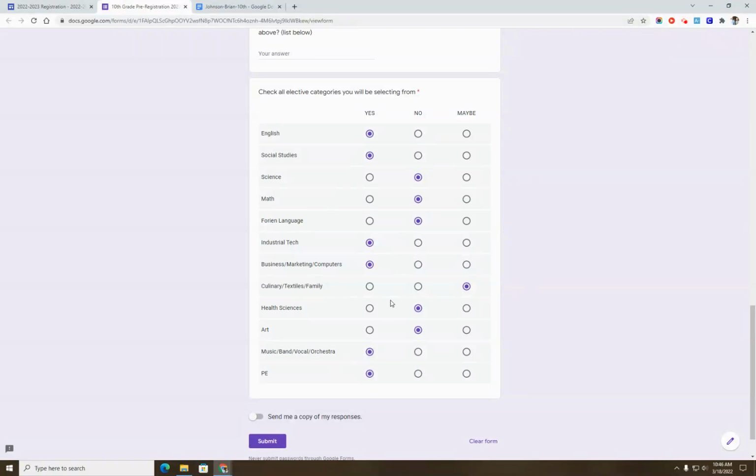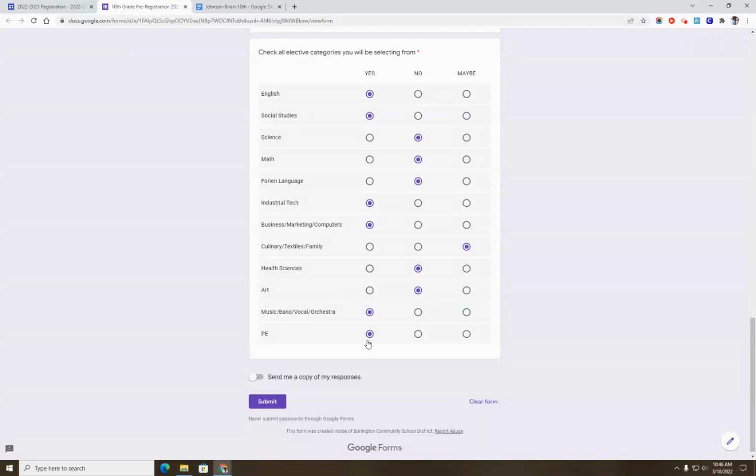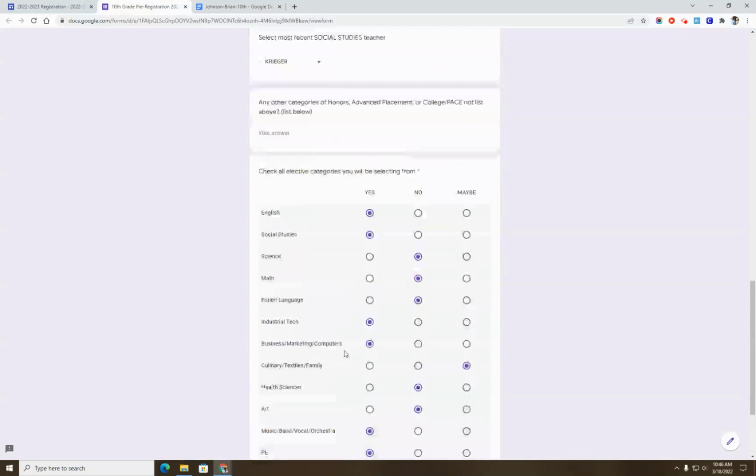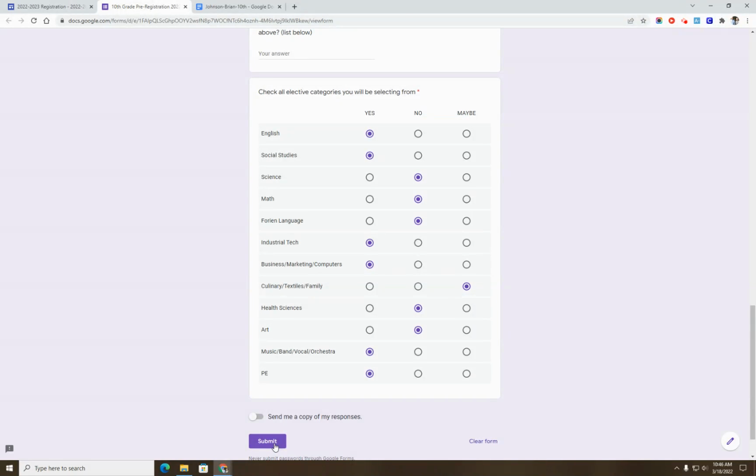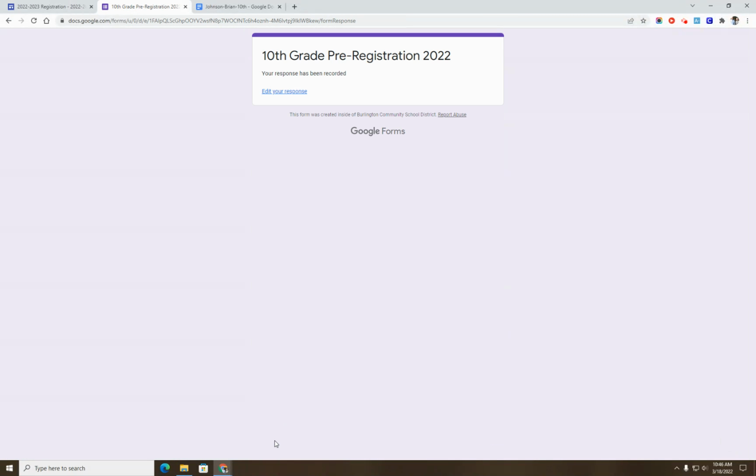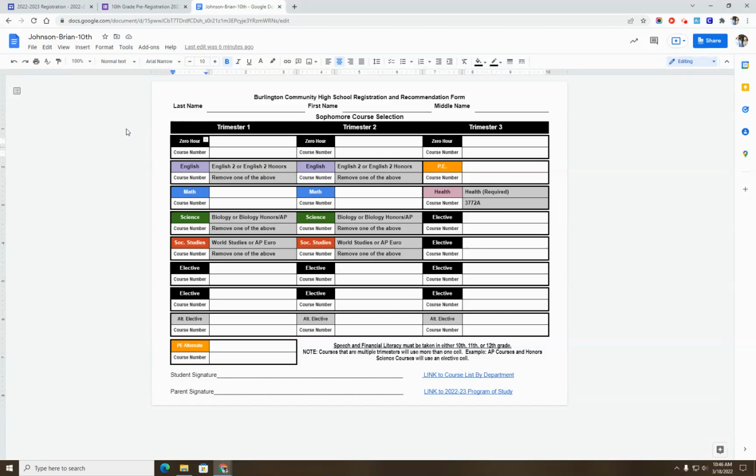This is just to give us a basic idea of what students are going to be choosing, and also that way teachers can look at making sure you're taking classes in the right sequence. So I have this all completed and I hit submit. So I have my registration card. I will show you in another video how to complete the registration card.